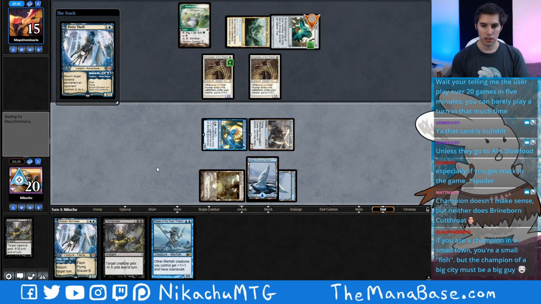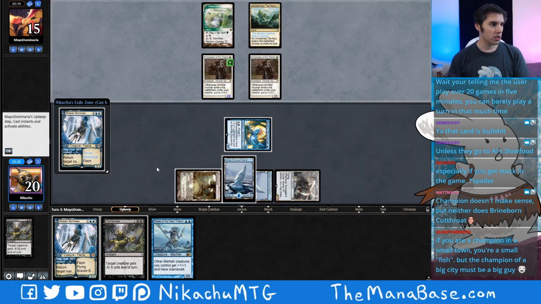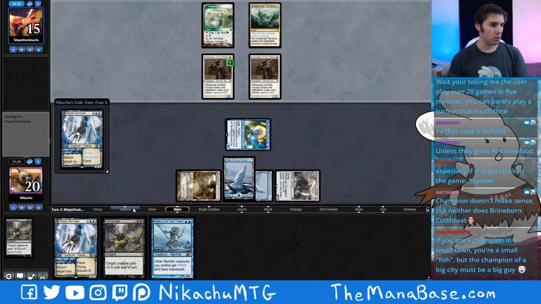If you're a champion in a small town, you're a small fish, but the champion of a big city must be a big guy. So we have a pretty good turn next turn where I can go... Actually, we don't. I'm just going to dismember one thing and then that's it. So I really need to draw a land so I can play this Master of the Pearl Trident and attack with the Benthic Biomancer.